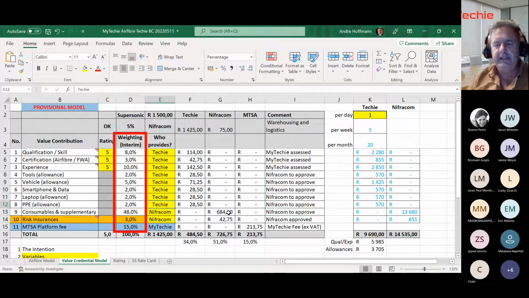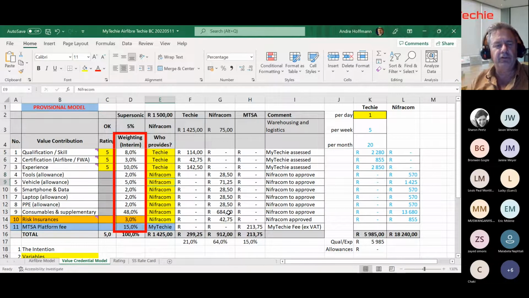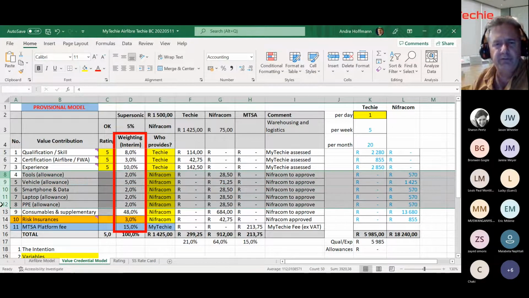So theoretically, if you wanted to just bring your qualifications and they had to provide everything else, you would earn 299 Rand per installation, assuming you were fully qualified and everything else. That's how this model works. But these items here, lines 4 to 8, are still to be discussed with NIFRACOM. I don't know if Solly's on the air now, online now, but if he is, we'll talk about it.